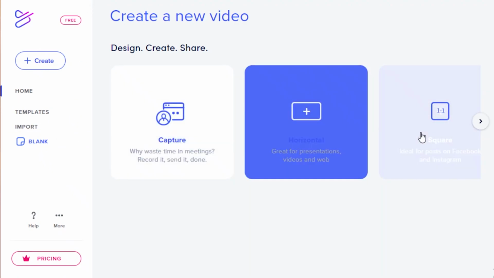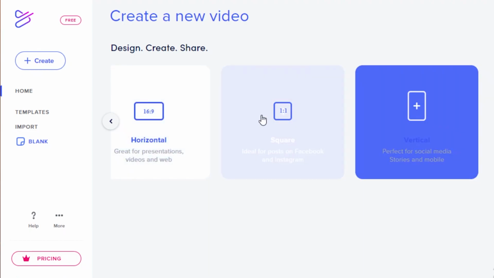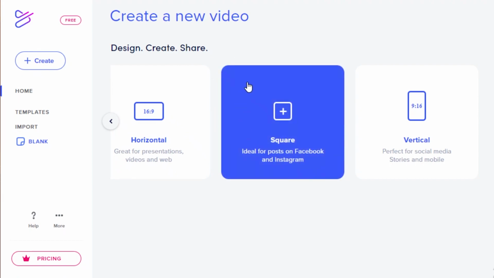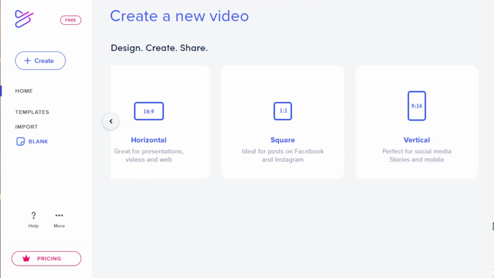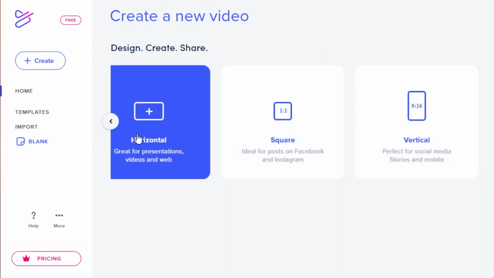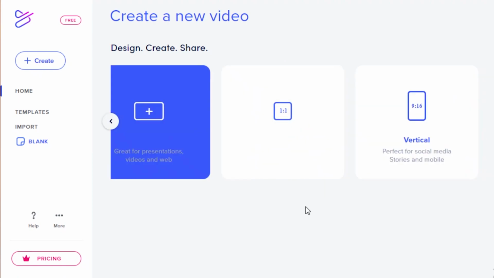that we want. So if we want to make it a horizontal video, a vertical video or animation, or a square one. If you're using Instagram or something like that, you might want to keep your video square. If you are making it specifically for phones, you might want to keep it vertical. Or if you're making an HD kind of video, you will keep it horizontal. There's also the feature to capture it in real time. You can just skip that because that's usually more useful in terms of meetings or live streaming. Let's just say we are creating a horizontal video.